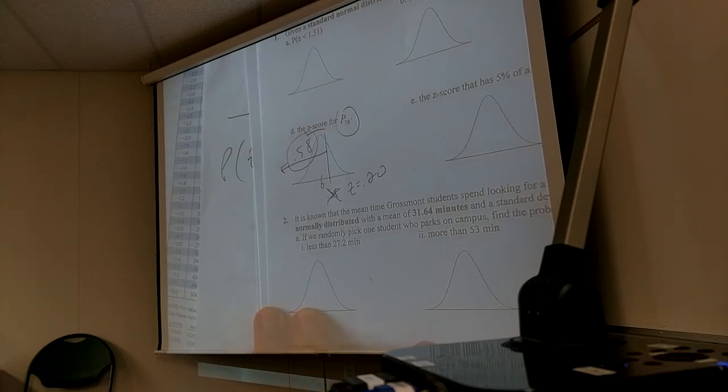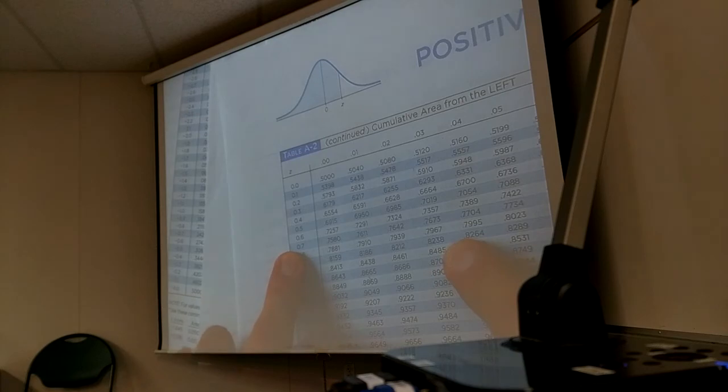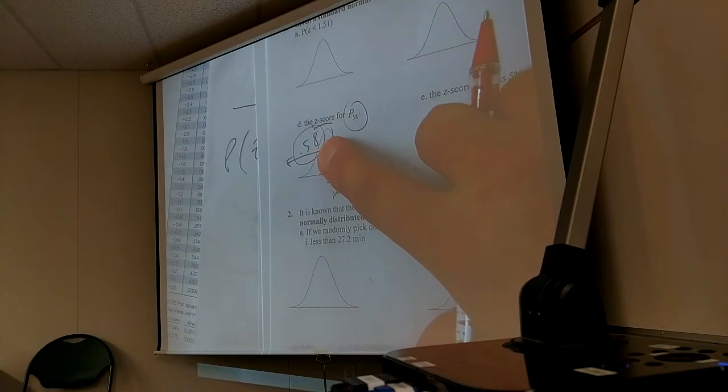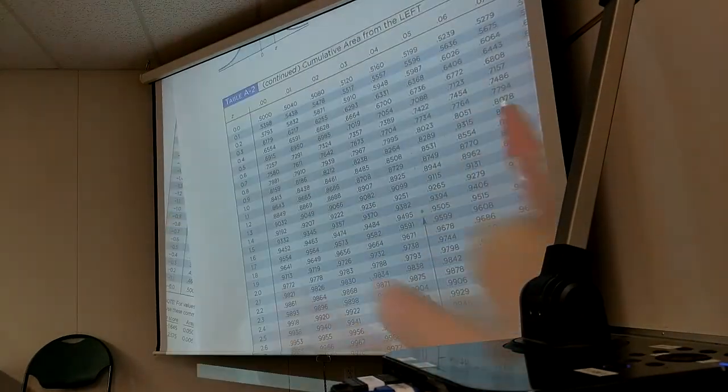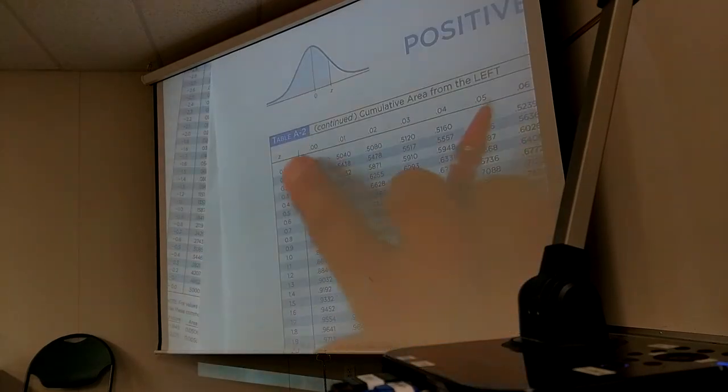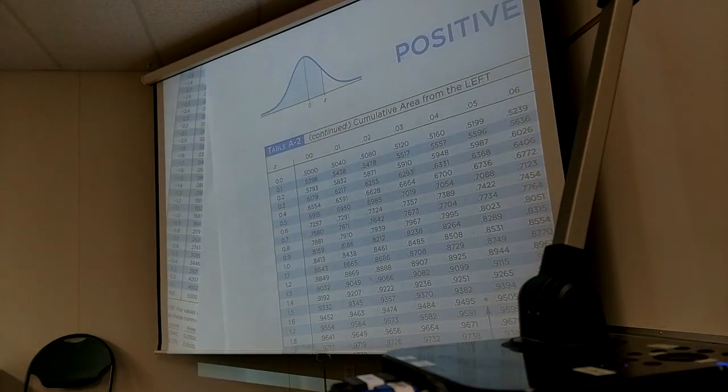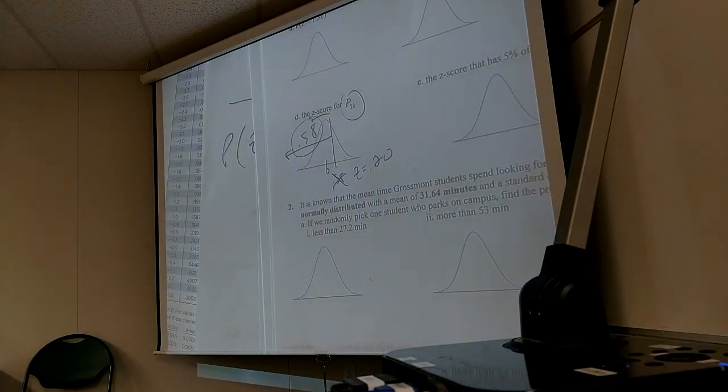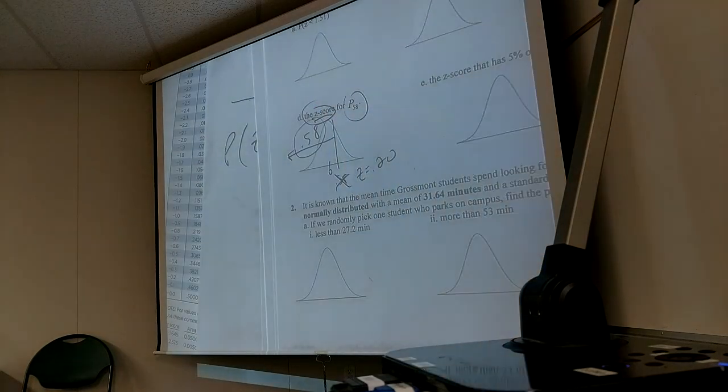So normally, we look up z-scores, and we get areas. We look up a z-score on the outside, and we get an area on the inside. What do I know here? I know the area. So I look up an area on the inside and then go out to get the z-score. Don't look up 0.58. That doesn't make any sense. 0.58 is not a z-score. It is a probability. So that's why I said what I said earlier. They look like each other. Evil. So 0.58 here is not a z-score. It is the area. I'm trying to find the z-score.